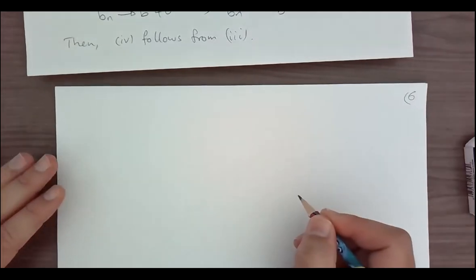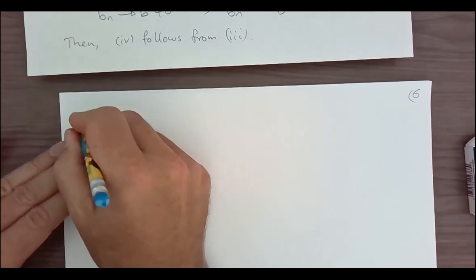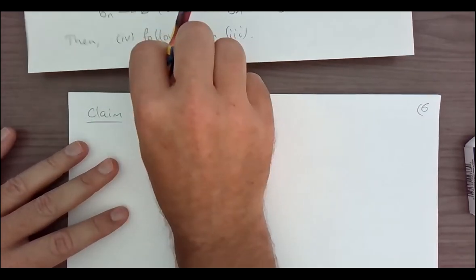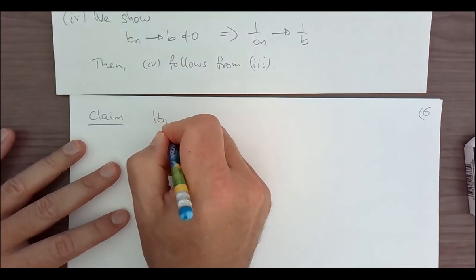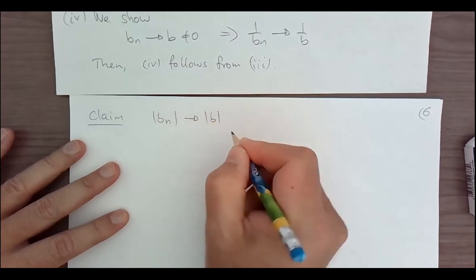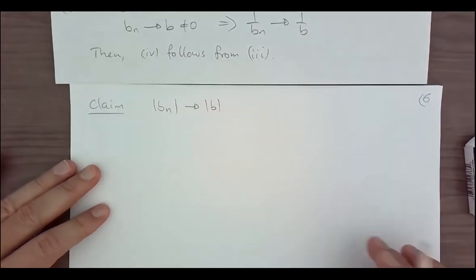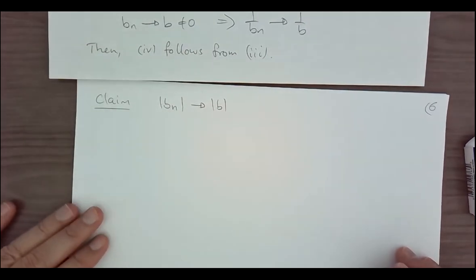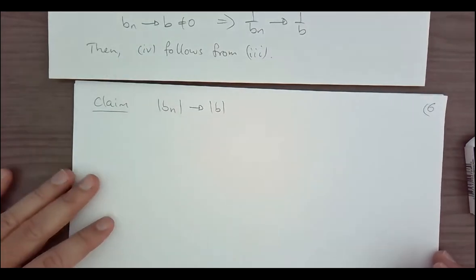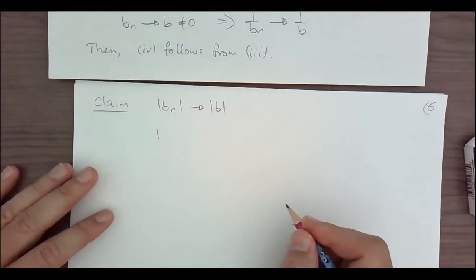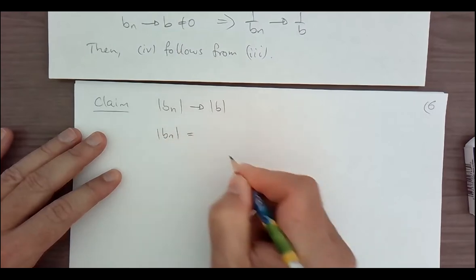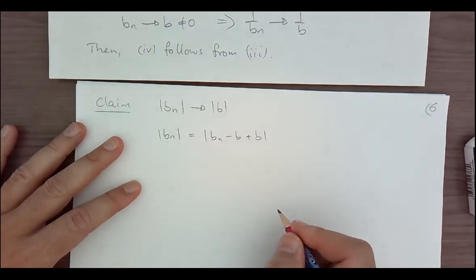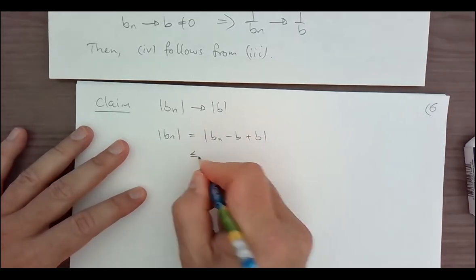And so first we're going to show, we claim, so there's a little claim here. I know that Bn converges to B. Okay, so now I'll take absolute values. So the claim is that the absolute values will also converge. And so how would one prove this claim? I know that the Bn's converge to B. How do I get that this thing here then also converges after I take absolute values? It's not so bad. It's again an exercise in the triangle inequality. You take Bn and you write it as Bn minus B plus B. And then you use the triangle inequality.